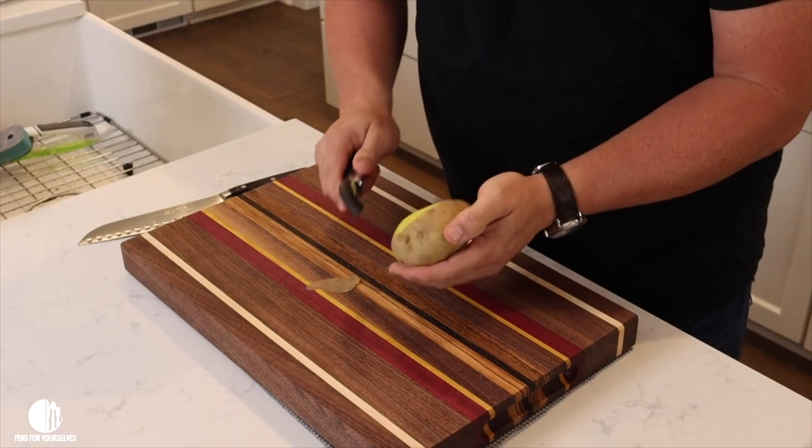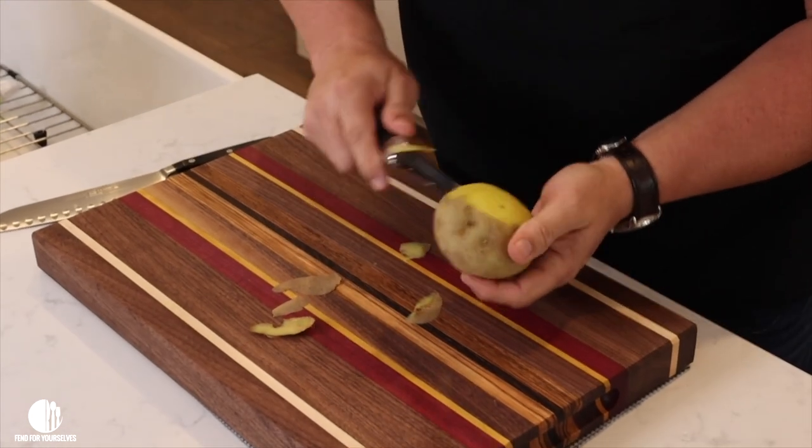The kind of potatoes we're using are called Yukon Gold. They usually come in a five-pound bag — not expensive. Just get the whole bag, and we're going to use about three pounds for the recipe. You've got to peel it, and then we're going to cut it into chunks. I use one of these potato peelers or vegetable peelers. You can use a knife and go around it — if you don't know how to peel something with a knife, look it up on YouTube so you don't hurt yourself. I'm just going to do this with the potato peeler.